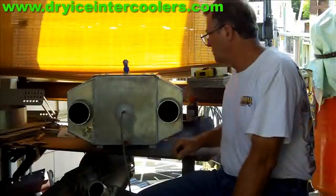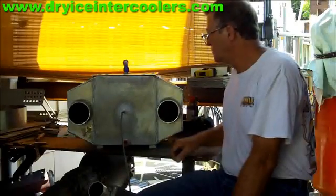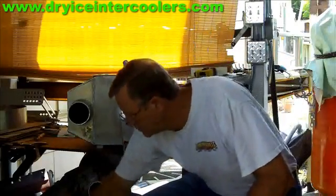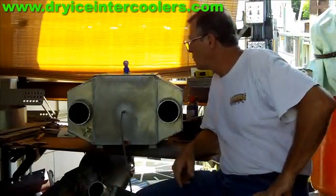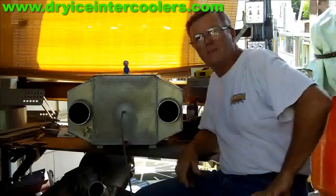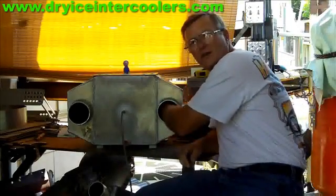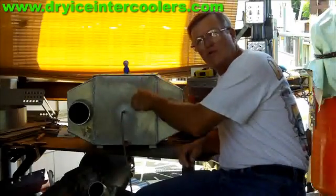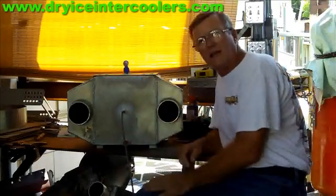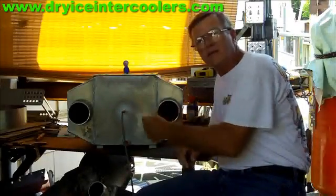Keep an eye on this box. As you can see, this box is frozen inside. The air intake going in is extremely cold inside here. Your hot air enters, goes through the frozen tubes that we just froze in six to seven seconds. You've got a solid ice box inside of here.